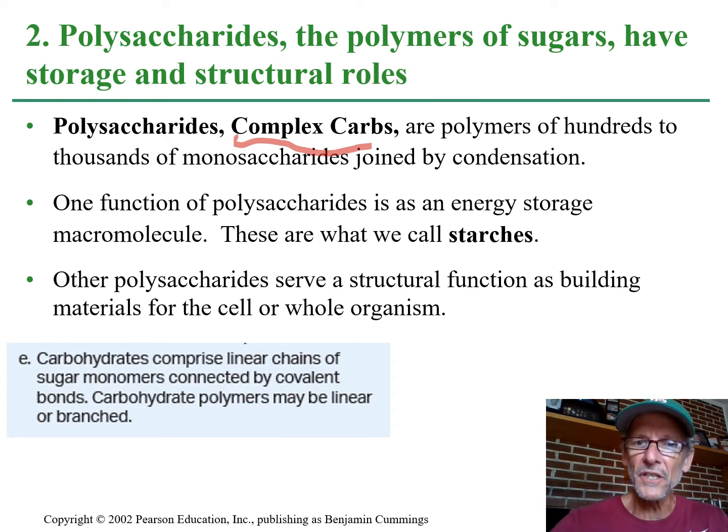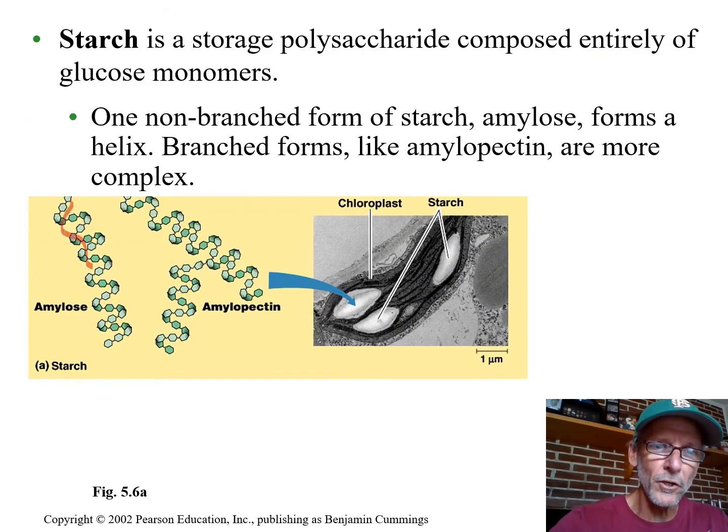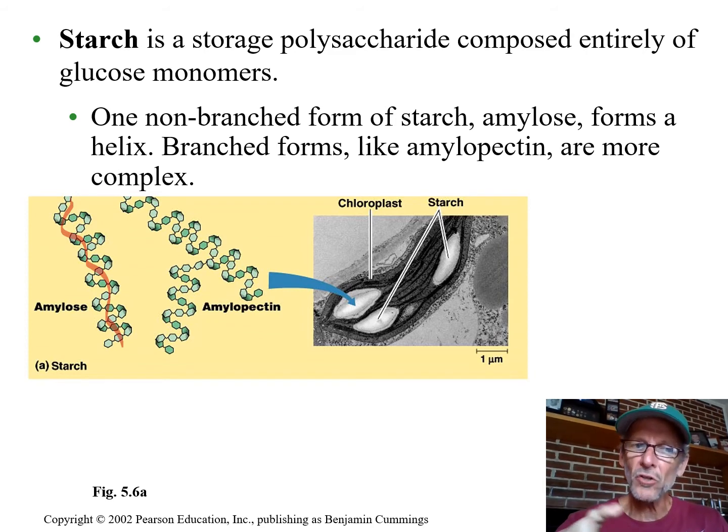If their function is energy storage, we call them starches, ST for starch, ST for energy storage. And we have some that are just linear. And in these starches, they also often helix up, just like we're going to get to proteins in a while, and DNA, obviously. And then sometimes they're branched.